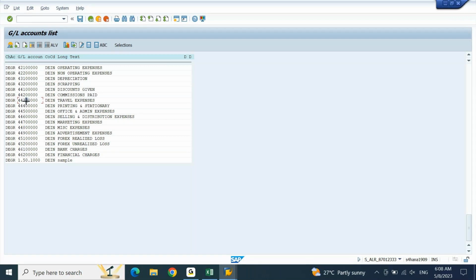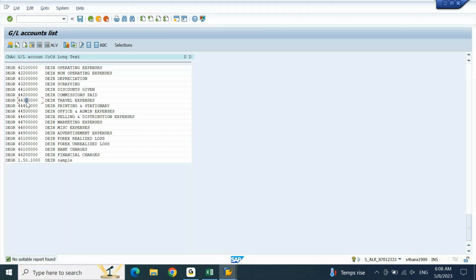If you want to know whether this is a normal expense or a cost element related expense, let's open this GL master. But before that, let us verify from this report whether we will be able to redirect to the GL master screen. I am going to click on this and double click. Nothing is happening. It is telling no suitable report found, which means there is no drill down option for this report. When we talk about a drill down option, if you double click and are redirected to the respective master data screen, then this is called drill down reporting. We are not able to go inside the report, so this is not there.